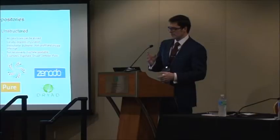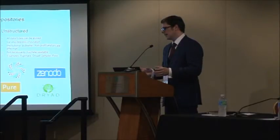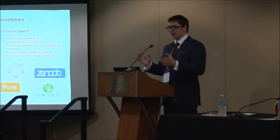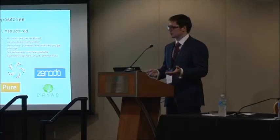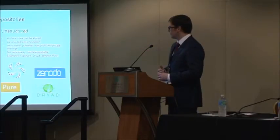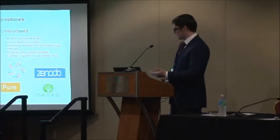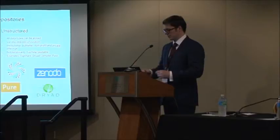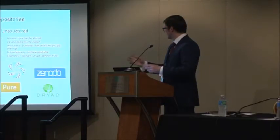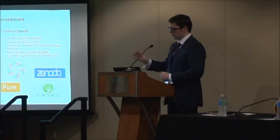On the other hand, there are also unstructured repositories, and these are important because if everybody needs to put their data somewhere, you need a place for people to put their data who are not necessarily doing the kinds of experiments that are supported, the kinds of data files that are supported by the structured repositories. So you need to always have both forms. And on the right, there's an example of several of them that are in place. Some of them are institutional repositories, some of them are private companies, and some of them are companies that provide services to institutions and learned societies and funding bodies and so forth to provide that support. But that's something that we should all be aware of if we're interested in data publishing, that we need to be looking at both of those types of data, because both have their purpose.